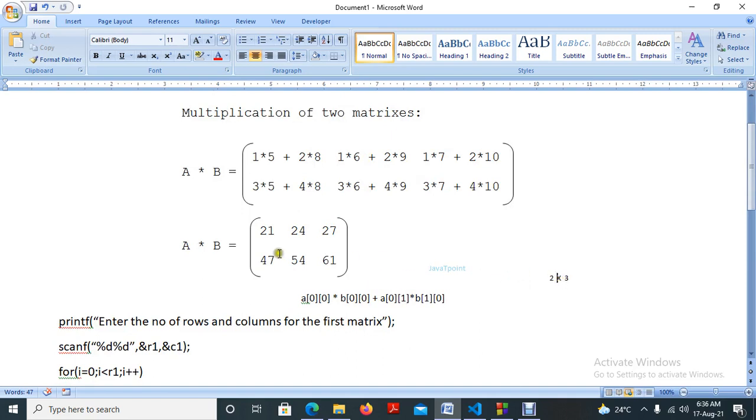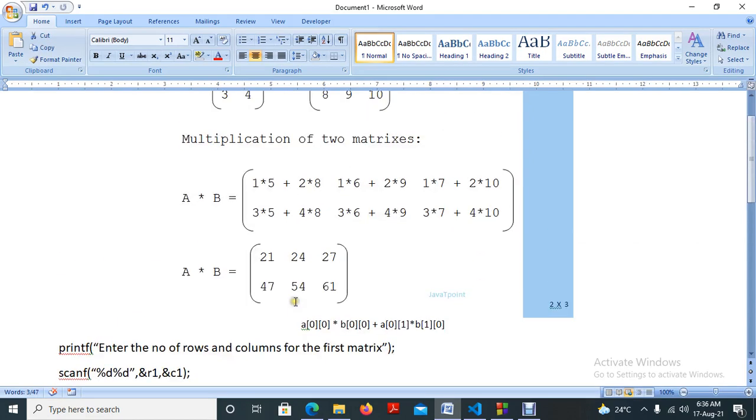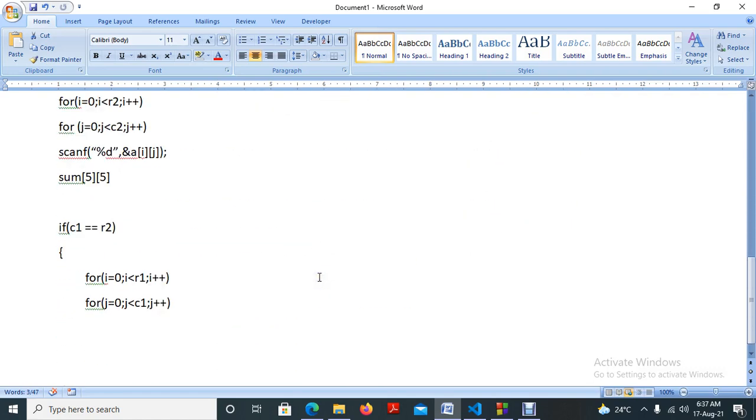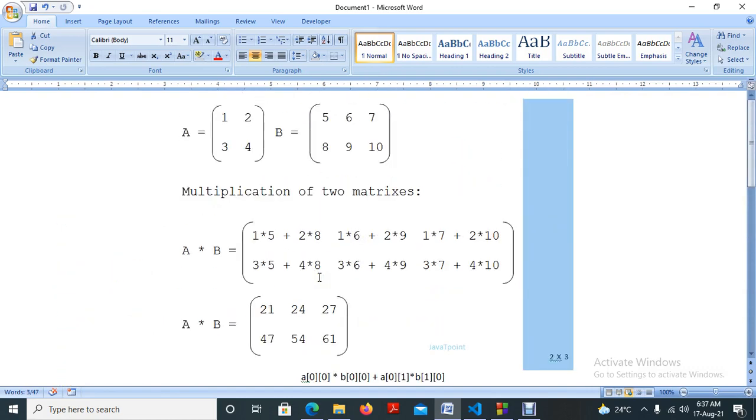Okay, so once this is clear, then we are moving on to the next process. The first step is, before collecting these rows and columns for the matrices, we have to confirm that the number of columns in the first matrix is equal to the number of rows in the second matrix.